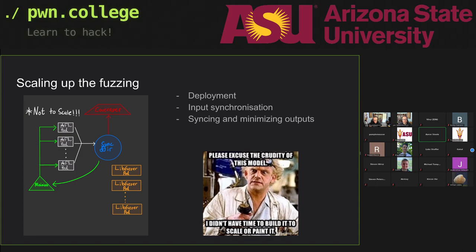But we didn't want this to be a dumb setup. We wanted some way to keep track of crashes, try to minimize them and whatnot. So we created a more complex infrastructure to keep track of stuff, which Bailey will talk about. Sure, yeah. To add to that, something we're really proud of that we were able to design was a fuzzing architecture that utilized a shared NFS cluster that we called the sync directory.